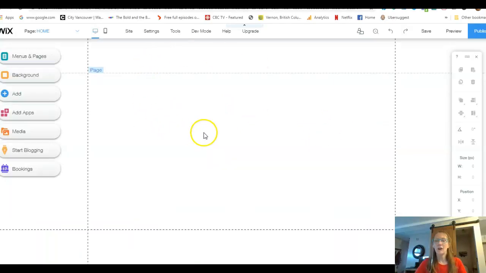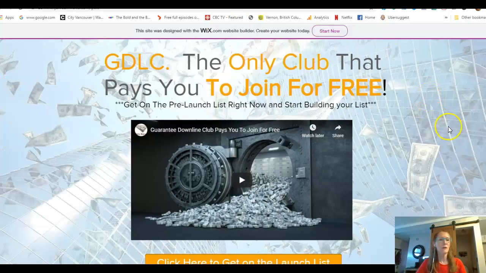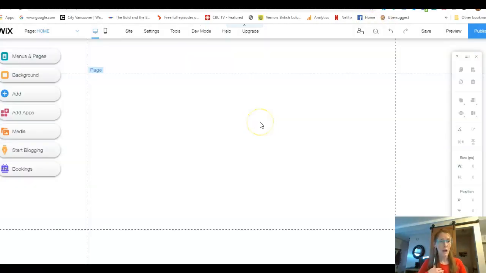Now this is going to take a minute to load. And here we are, it has loaded. So one of the first things that I like to do is set my background. You can go over here to Background. And if you want to make it look like this one over here, you see there's money floating through the air and a couple of tall buildings on the side. I'll show you where I got that picture from. You might not be able to get it, but I'll show you another option.